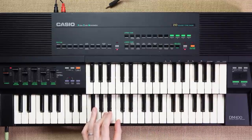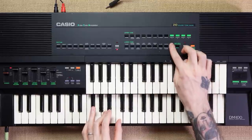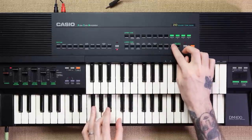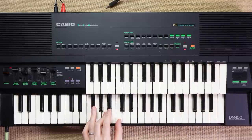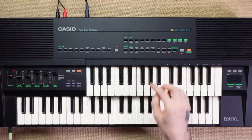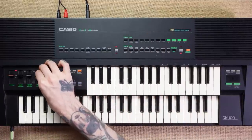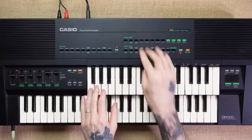Metallic sound. That's weird, that one goes left. Synth ensemble. What? The main difference between those two is that one of them goes left, because it's metallic. It's just how metal leans. And on the upper keyboard, we also have what I believe is sampled sounds, actually. So, piano, a vibraphone.